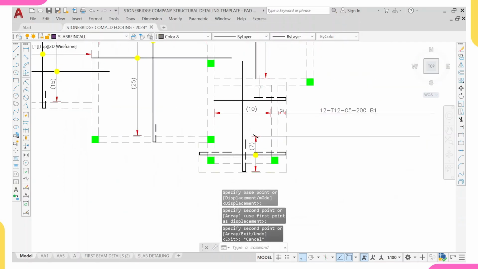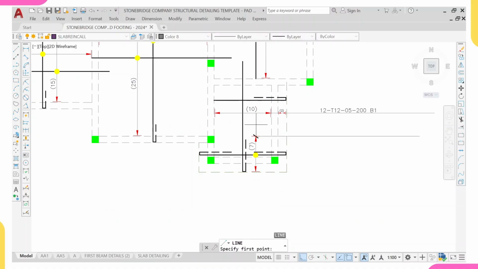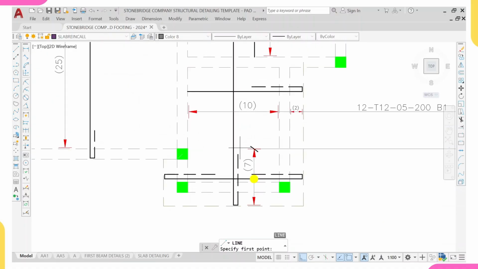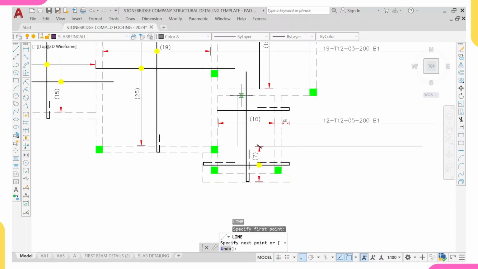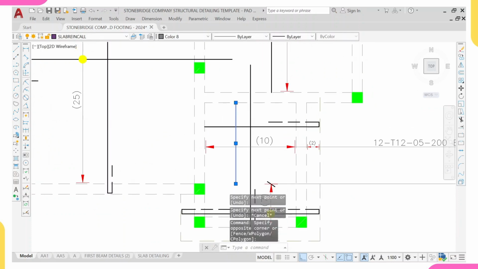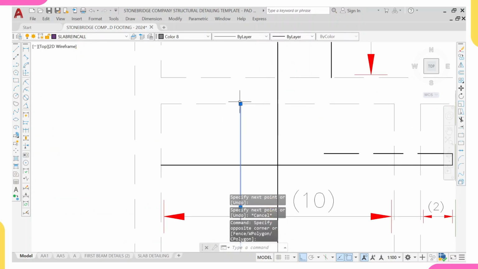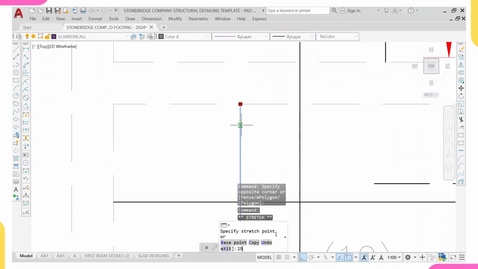So another one will run from here to here. So I'll do enter again. I'd like it to start from, okay, let me still trace this line. I'd like it to start from this point and stop here. Then I'll come over. Remember our concrete cover of 25. Should I take it up now? I don't take it up. So I'll do 25, enter.